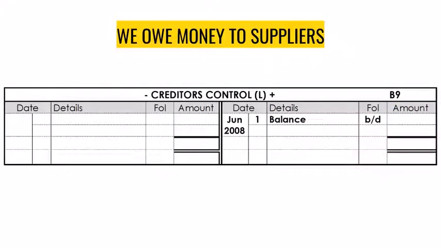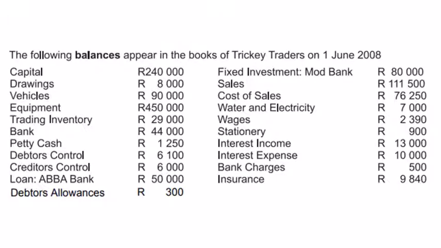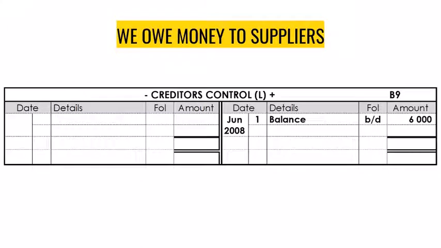Next account, creditors control, is the exact opposite to debtors control. This account means that we owe money to suppliers. Obviously we also owe some money to suppliers when the month starts because of purchases that we made in previous months. That's your opening balance. But be careful now. Creditors control is a liability. Why? Because the company is liable to pay the money back. And liabilities increase on the credit side. So now the opening balance is on the credit side. You get the opening balance where you get all of the other opening balances. It's this creditors control value, and you write the 6,000 Rand there.